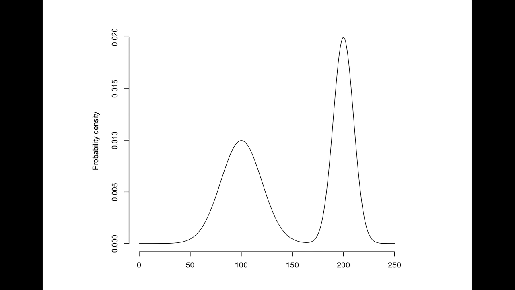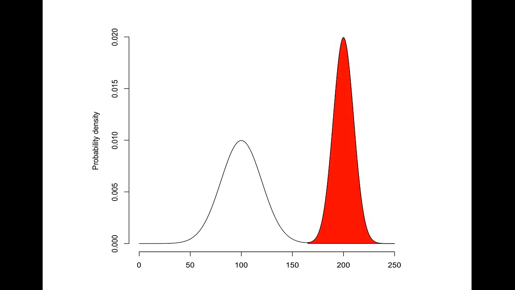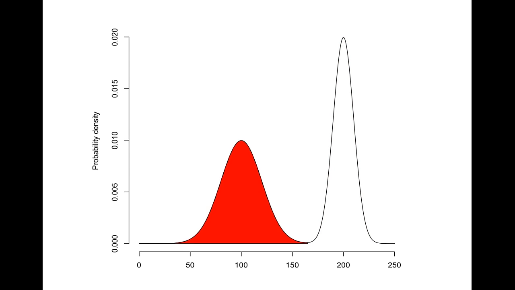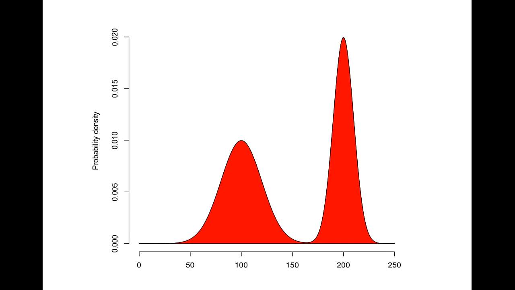The most important thing about a histogram is that you can see relative frequencies by looking at area. In the same way, you can find a probability from a probability density function by looking at the area under the curve. For example, the probability of getting one of the tall aliens corresponds to one area, and the probability of getting one of the shorter aliens corresponds to another. Although the tall-alien peak is taller, it's also narrower — it's twice as tall and half the width — so the two areas are about the same. That means the probability of getting a tall alien is about the same as getting one of the shorter aliens.